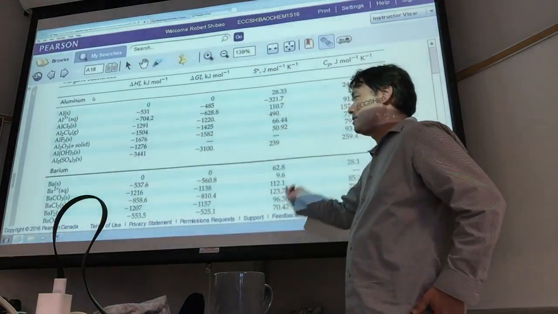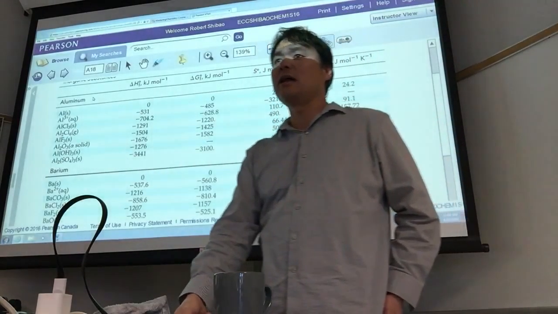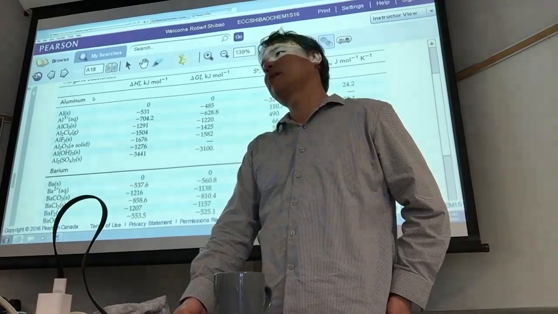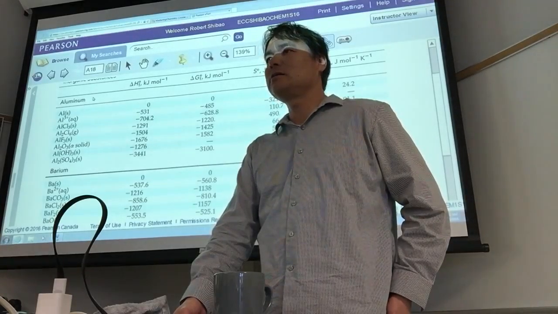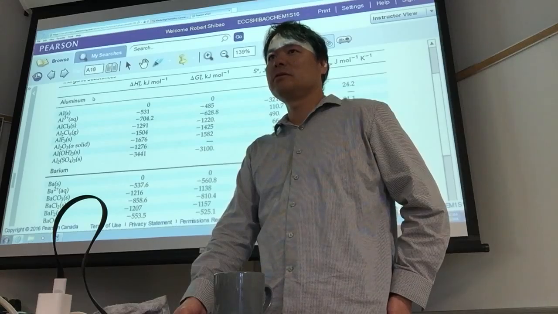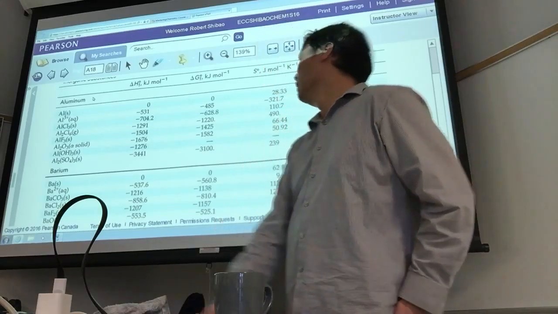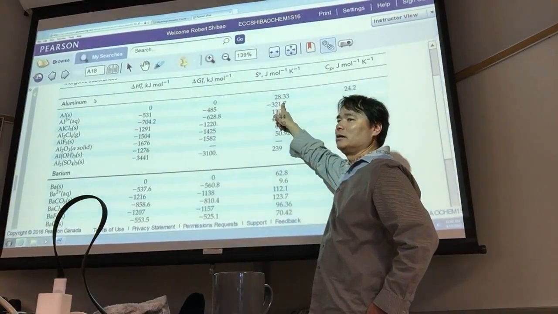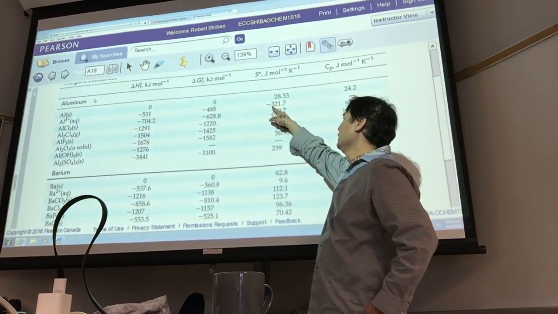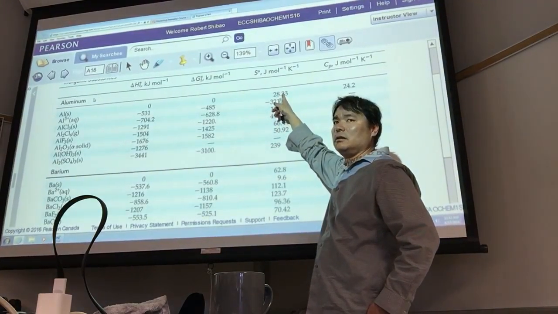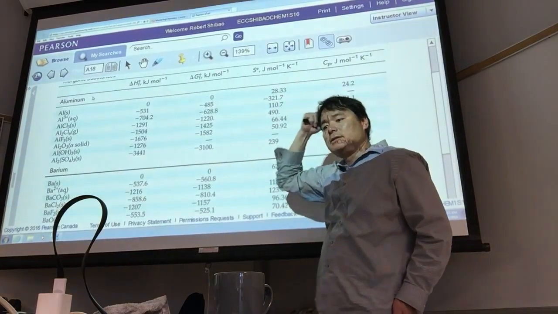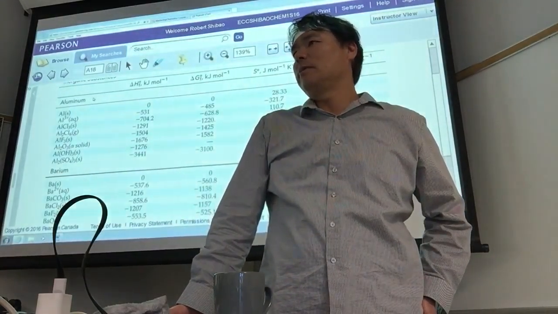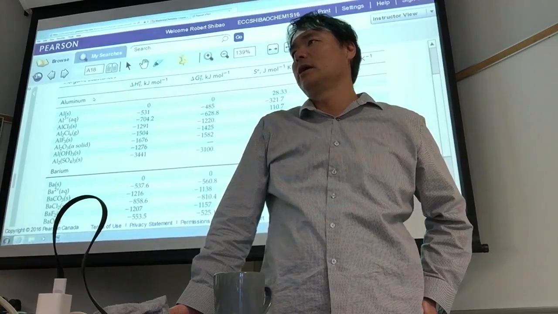Well, that's the problem with this table. This is what I said in Chem 1A. This table is like having the Fahrenheit, Celsius, and Kelvin temperatures all mixed up. So when I asked you this comparison, it was not a fair comparison because this was like Kelvin, this was like Celsius. So yeah, 321.7 is actually higher than this because they are defined differently. And so why are the numbers defined differently in Appendix D like this, and why do they throw them all together?